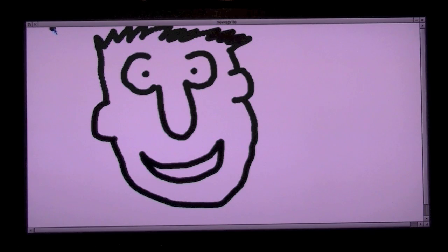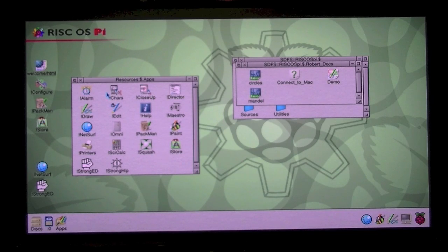And there we have it, my latest masterpiece. One of the best features about it, I'm going to show you now. If you want to do some programming, it has BBC Basic built into the operating system. If you're a really hardcore programmer, you can actually access Basic in exactly the same way as you did on the BBC Micro. You can type it, go straight to a command prompt and type in the programs one line at a time. So let's do that.